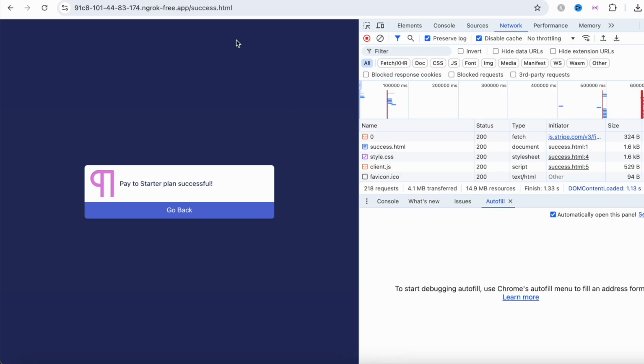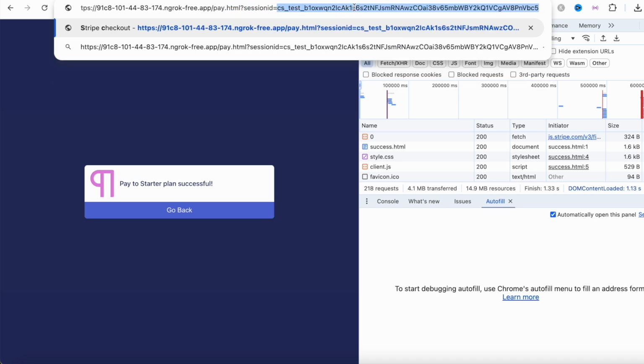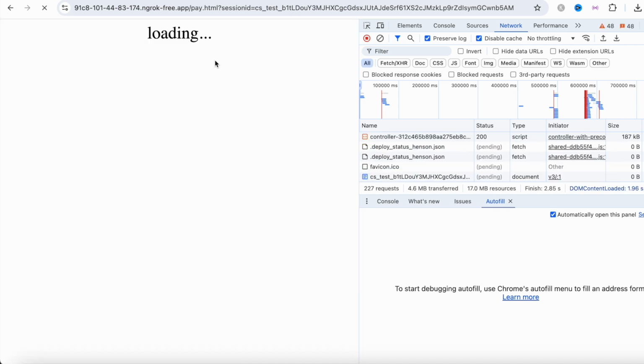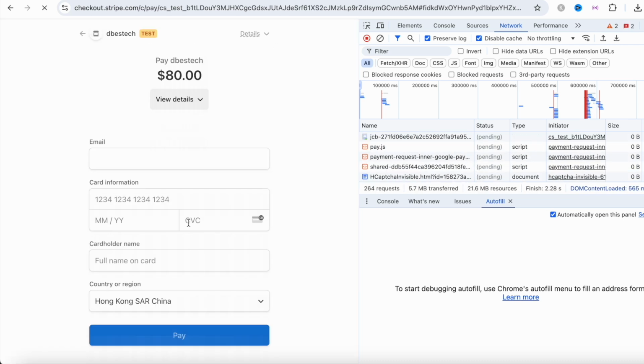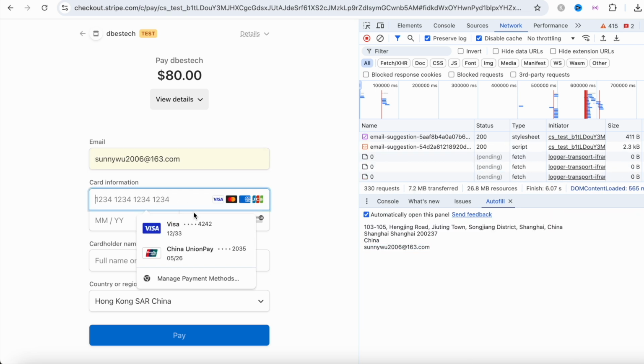Now, if you come over here, let's try it again. So here I'm going to have pay, and it showed up, and all I need to do is replace the session ID. Make sure that everything else is correct, hit enter. So it's loading. All right, okay, cool. I'm going to try one more time.